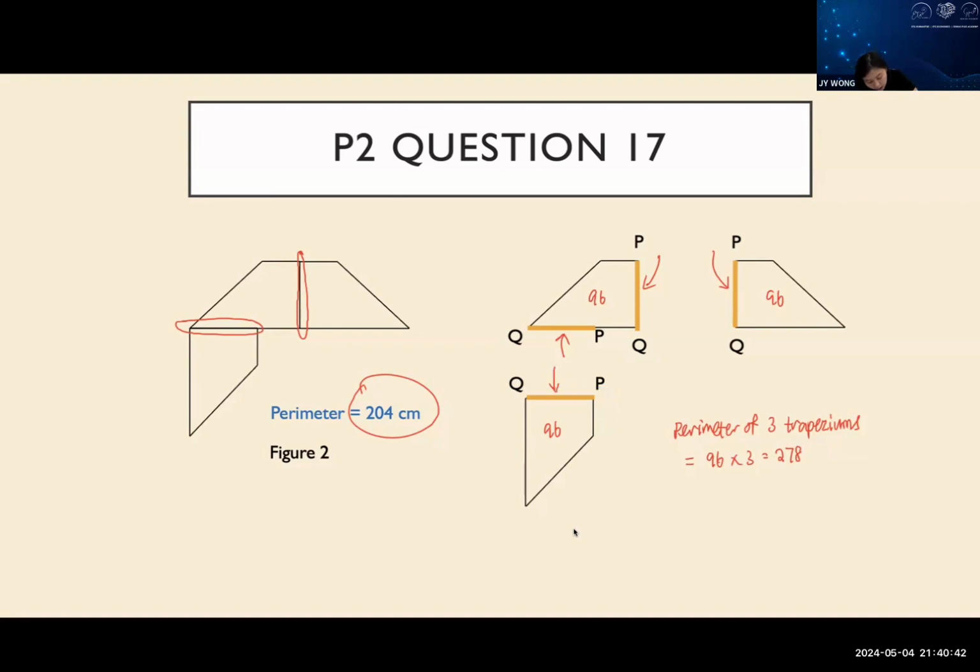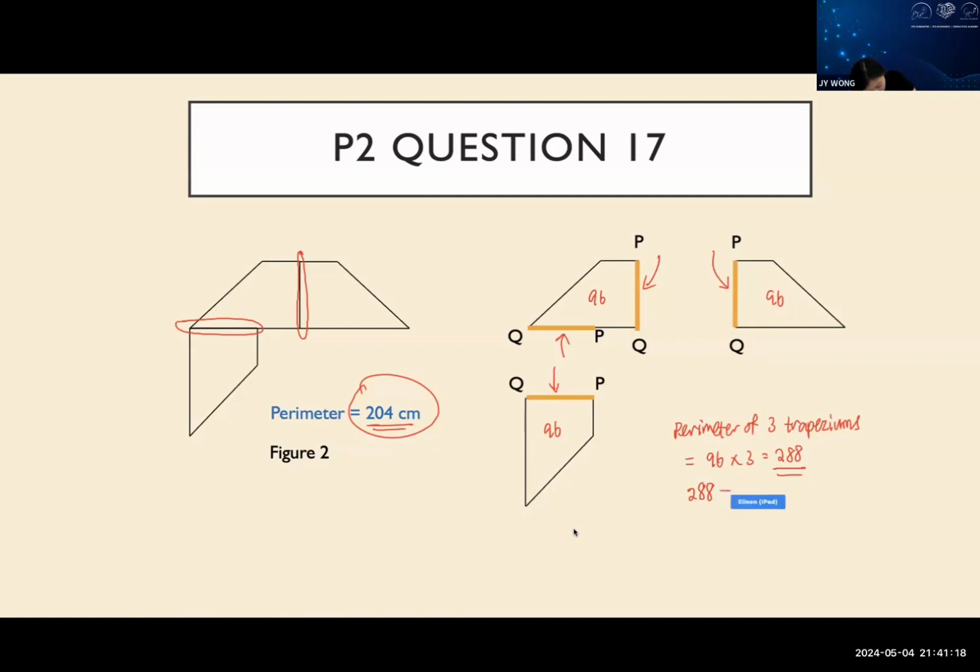So when you see that they are being split up, these 4 sides are all PQ. So the difference between this and 204 is the difference of the 4 PQs that you see there. So what you will see is 288. Okay, sorry. 288. Thank you. Wait, 288. Okay, now mental calculation not working now. So 288 is everything, which includes the 4 PQs.